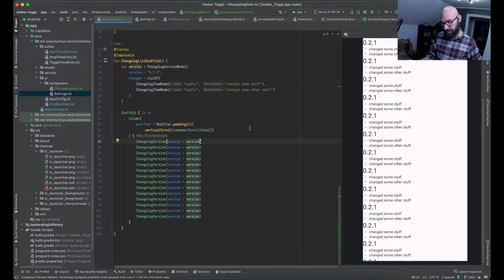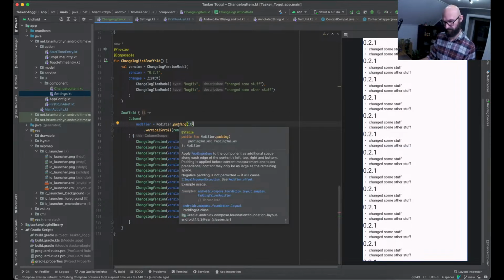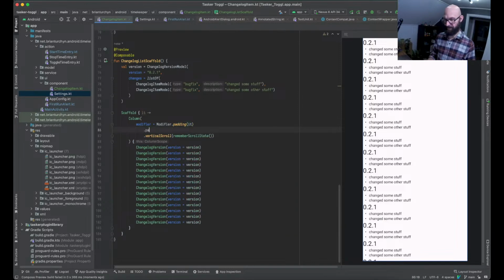And so this, I wonder if I can further pad based on: apply padding values to the component is applied before content measurement and takes precedence. Content may only be as large as the remaining space. I wonder if I put additional padding on.